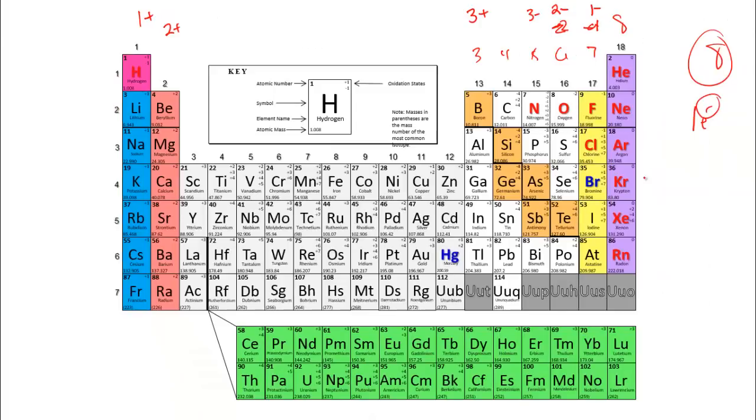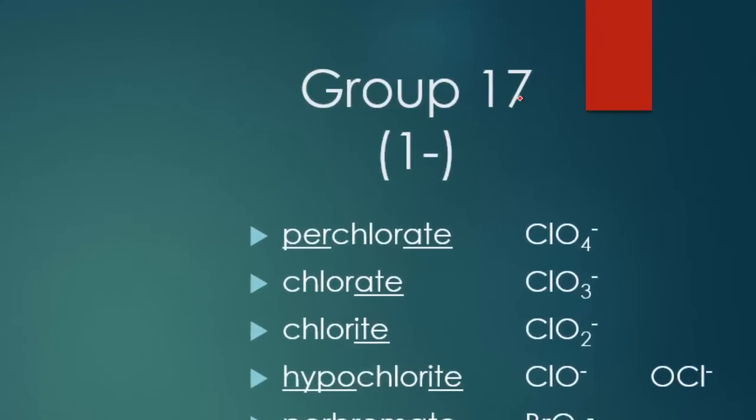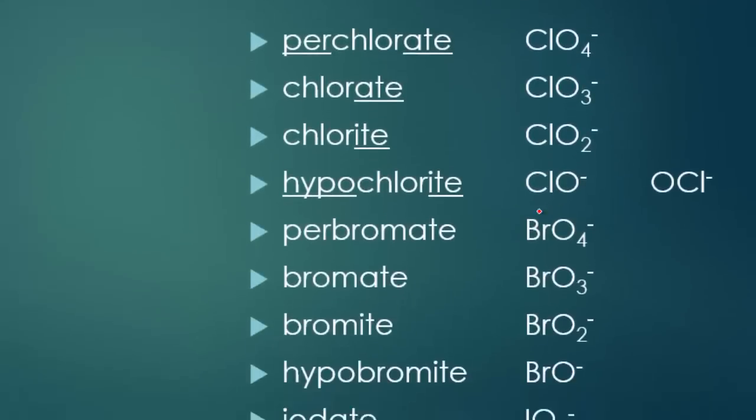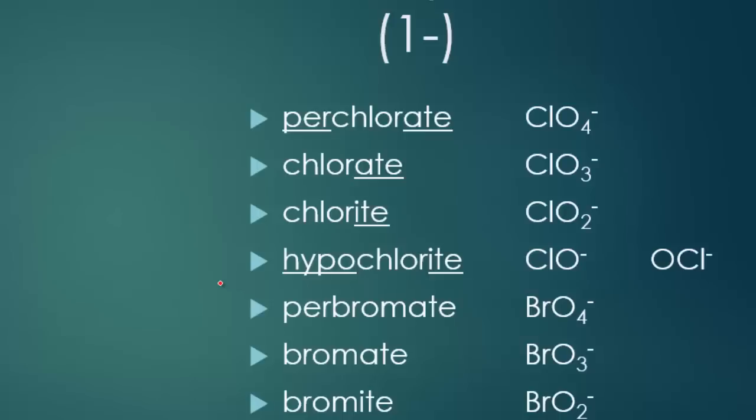We're going to first focus on group 17 on your sheet. And here's group 17. Remember, we just said group 17 takes on 1 extra electron, so they're a charge of 1 minus. So all of the halogen polyatomic ions, chlorates and the bromates and the iodate, they all take on a charge of -1 here. So I'm going to separate this first chunk here, like so.